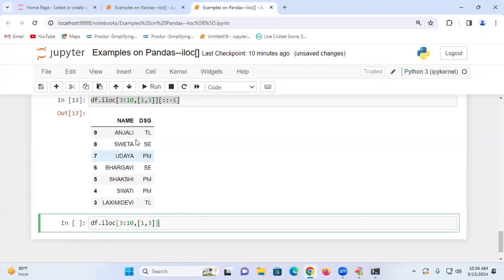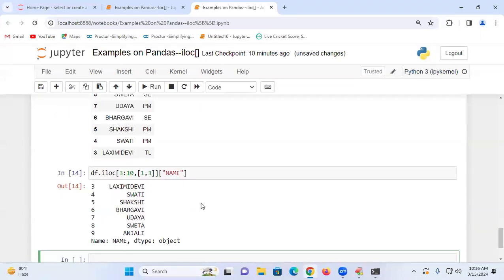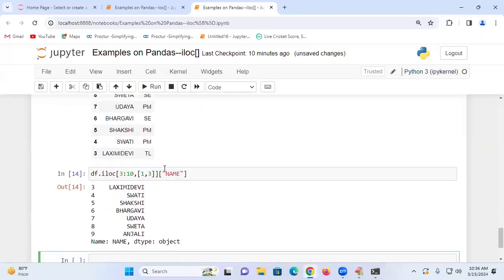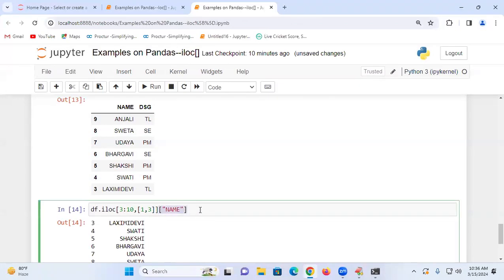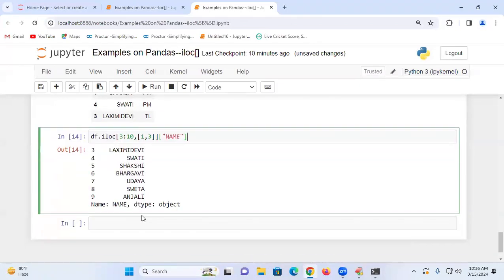This will give you this entire thing. Correct or not? I will write df of name. If you write name, what is coming? Name. Are you getting or not? This is a data frame, data frame of name. I am getting the names of the people only. Getting, students? So simple.